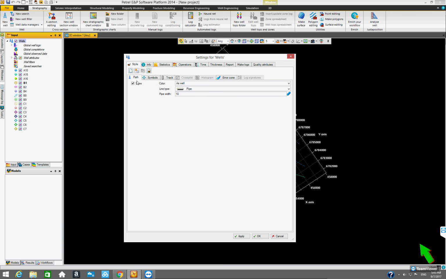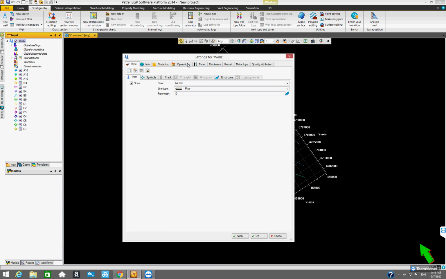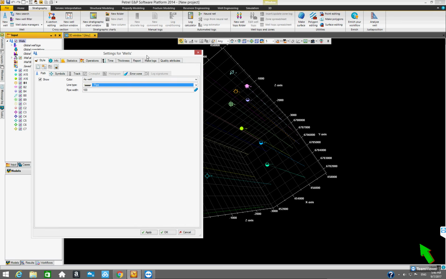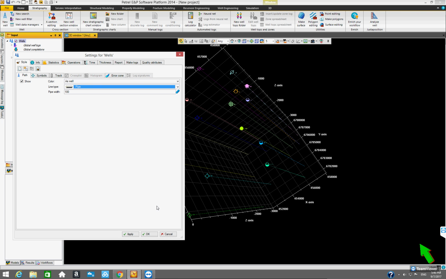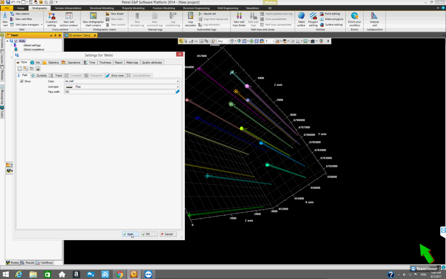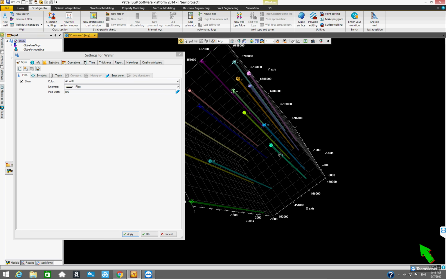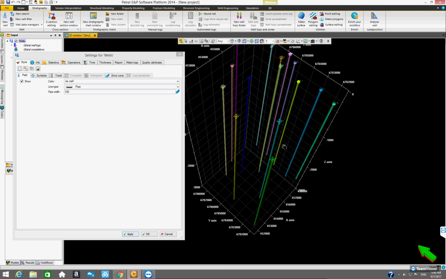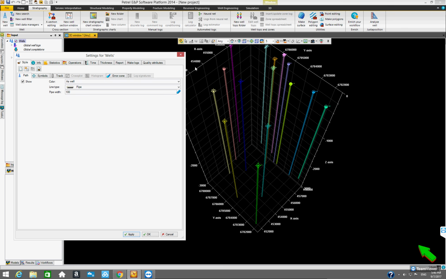So for now, for path, the show option is clicked on, so we're going to be able to see the path, right? But now the pipe width is too thin. It's only 10. Let's change it to 100, right? And then line type is going to be a pipe, but you have a choice if you want to just display them as solid lines. But usually people just use pipe. And you don't have to close this particular window to make changes. You can just click on apply, and then you're going to see all the paths become thicker, right? So that's one of the things that I want to change.